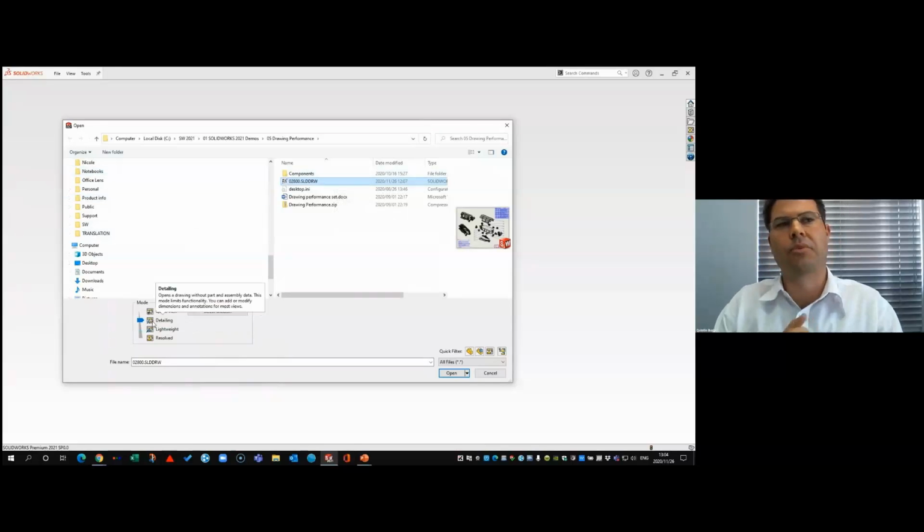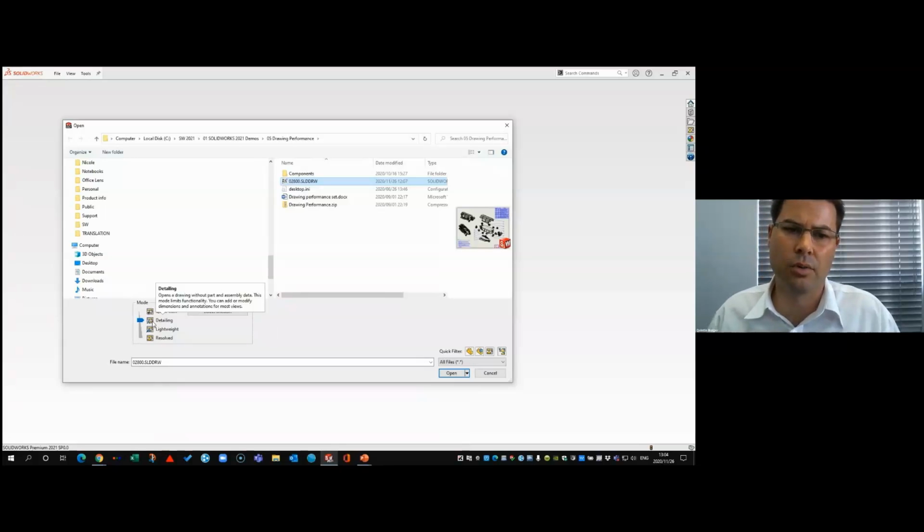So what happens sometimes, or most times, when we're doing some detailing work with drawings, we need to go in and out of drawings, switching between drawings, and you end up loading a lot of drawings on your PC, and it slows things down. So we end up closing down all the models and reopening things, and this causes a problem, especially if I want to measure a dimension or just add a detailed view.